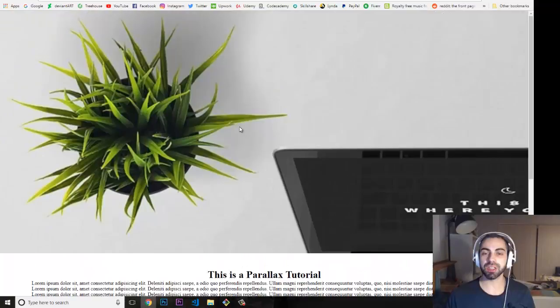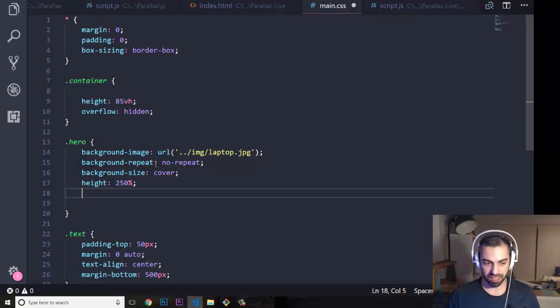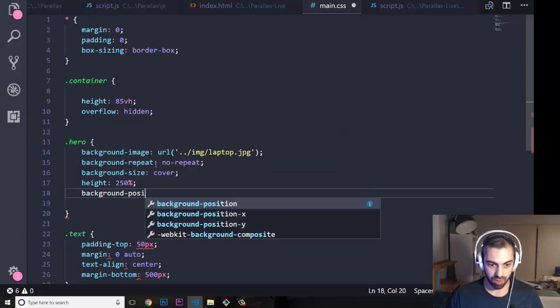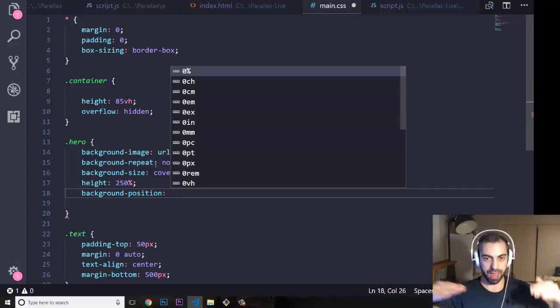Now, let's position our image a little bit because it's looking a little bit bad. So I'm going to go in here in our hero div, and I'm going to put a background position, and we can give it two values. The first one is for X and the second one for Y. So X is horizontal and Y is vertical.